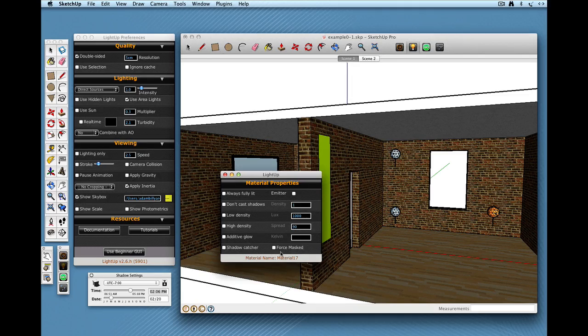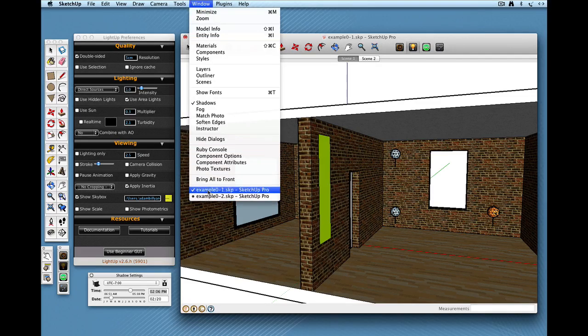And force mask is, again, you can have opaque textures such as these. You can also have textures that have an alpha component that gives a masking. That masking may be smooth, as in the alpha component may be varying opacity, or it may be simply wholly transparent or wholly opaque. A good example is tree foliage. You may actually want it to be either transparent or not. Now the problem is that you often get textures which look like they are wholly masked, but actually when you look in detail they're not. So this is a way of, without having to edit your textures and all that sort of stuff, you can just click this and LightUp will do the right thing.